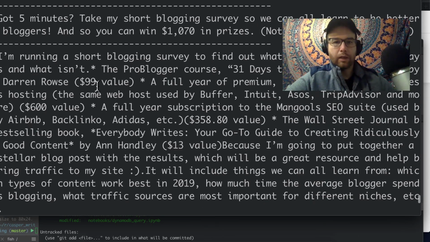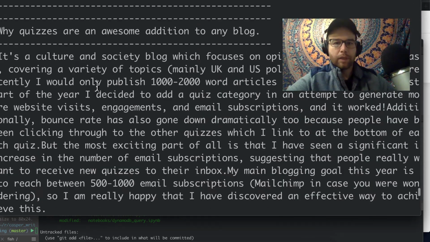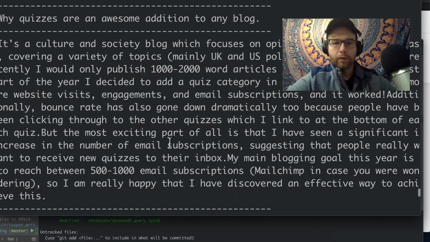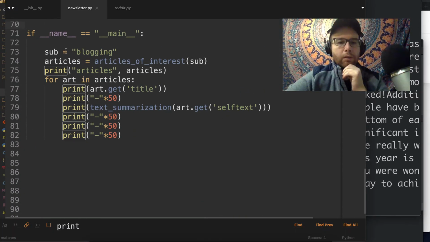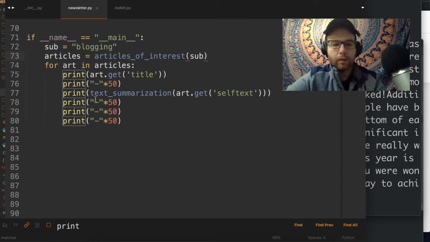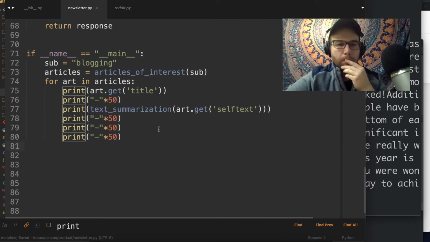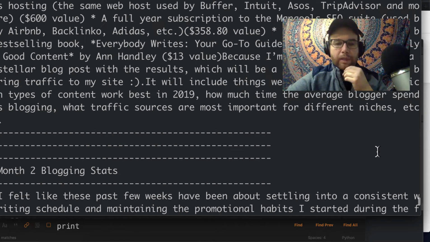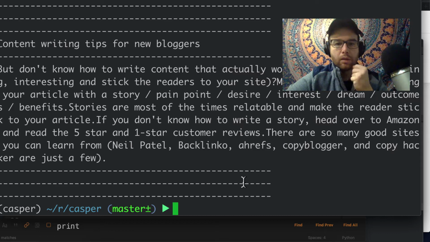I'm able to get some summarizations of these Reddit posts that meet my conditions to go into the newsletter. All right, so that is all well and good. Now, I want to format this into a text file that's markdown that I can pass directly into an emailing API so that I could set up a draft email.